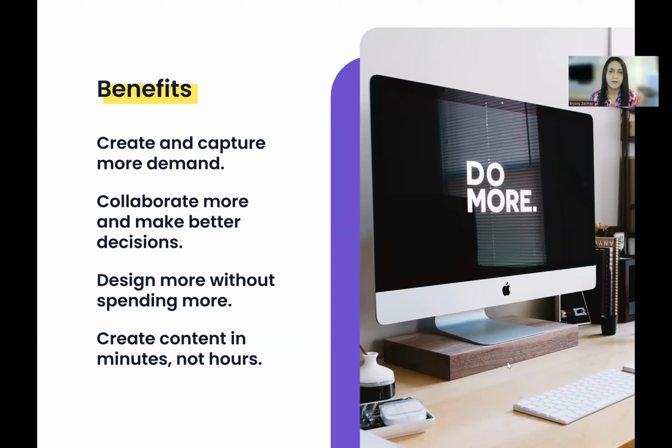By using ZOOMstudio, you can be a lot more proactive and build pieces for sales leads or for trade show follow-ups. So you're not only going to be able to meet your current demand, but you're going to create new demand.